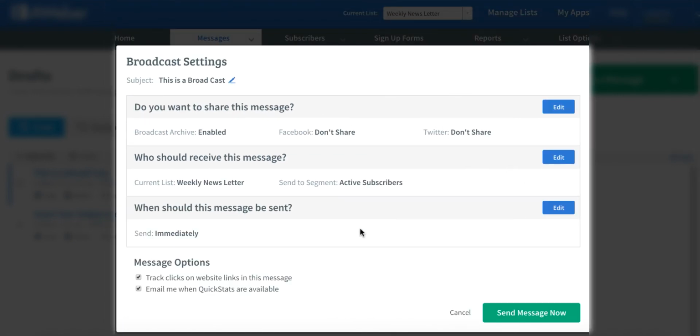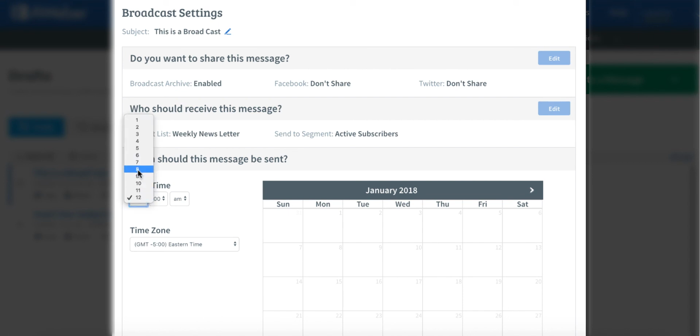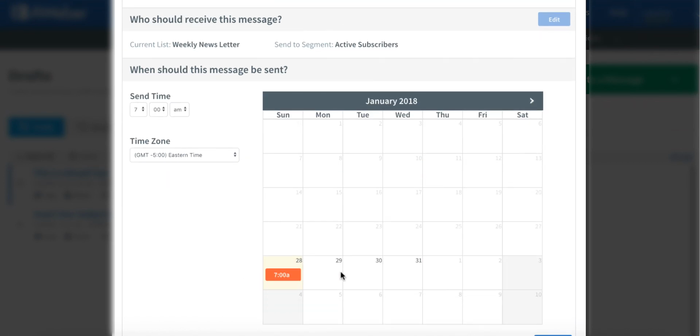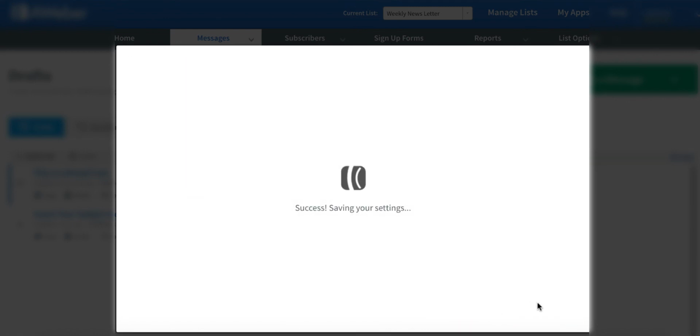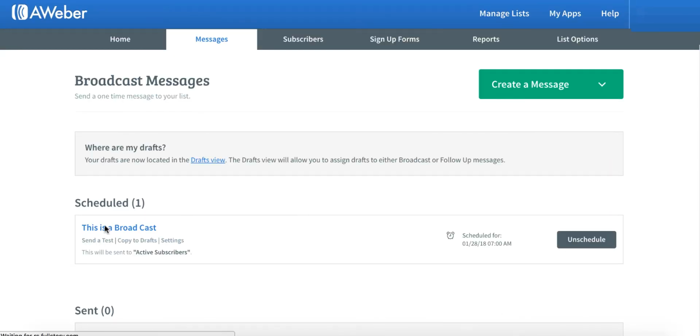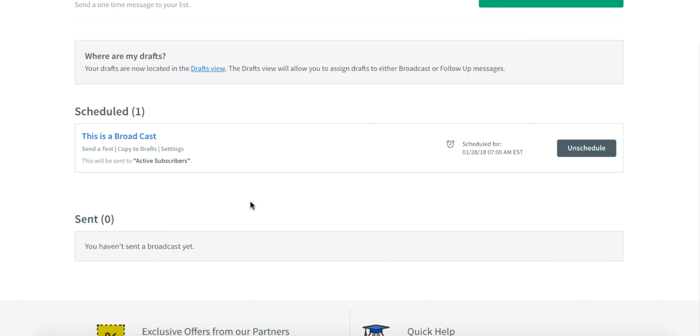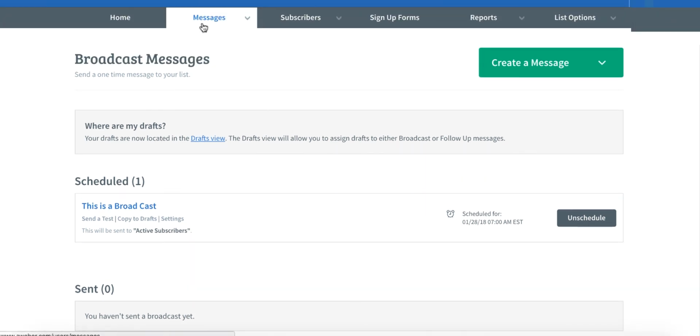Okay, and then you can enable tracking, and you can also enable the statistics if they are available. And then when you click on this button, the message will be sent appropriately. Because we are saying it is immediately, it's enabled as send message now. But if you change it probably like 7 a.m. at this time and say apply, it says schedule this message for this particular time. Okay, now once it's clicked, this information is available under scheduled. Now, as you can see, you do not have other broadcasts, but if you do have any broadcasts, you will be able to see them under your broadcasts.